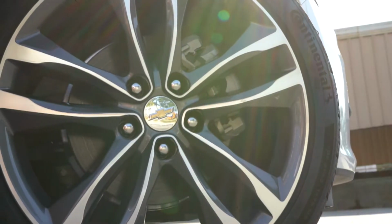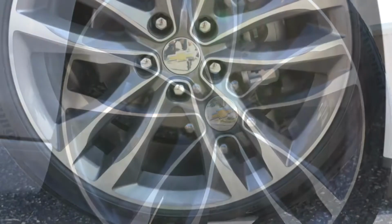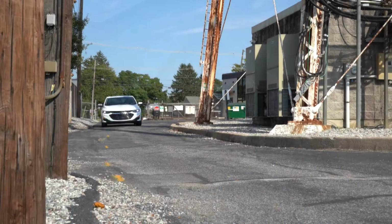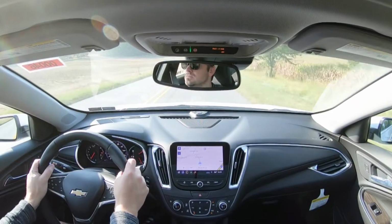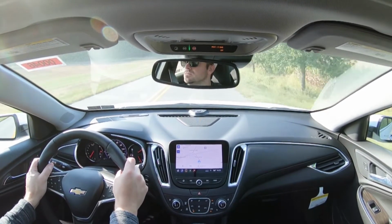But so then, as always, to go along with that acceleration, braking is equally important, and so you will find 4-wheel disc brakes for every single trim level of the Malibu, including Duralife brake rotors. And as far as the braking feel goes today, I've had absolutely no issues. This one definitely comes to quite a nice stop. Then touching on suspension and handling, up front you're going to find a McPherson strut front suspension with gas pressurized shock absorbers and a stabilizer bar. In the back there is a 4-link rear suspension with gas pressurized shock absorbers once again and a stabilizer bar.